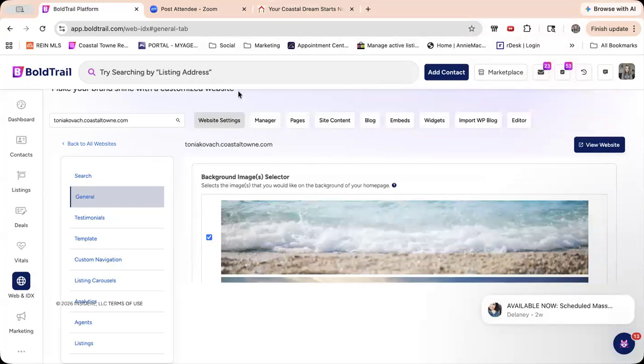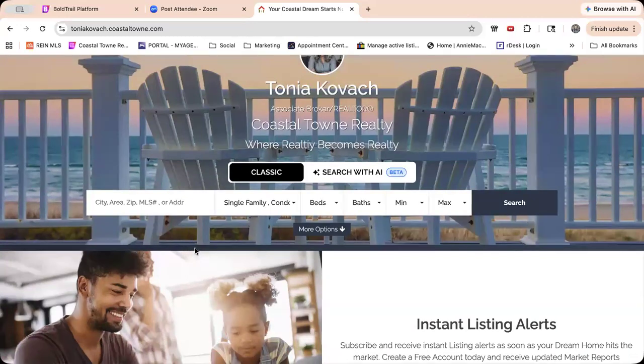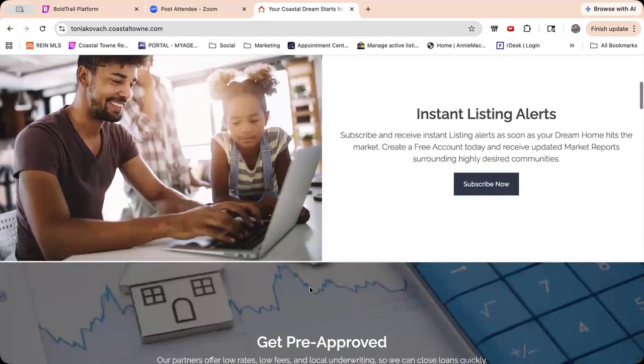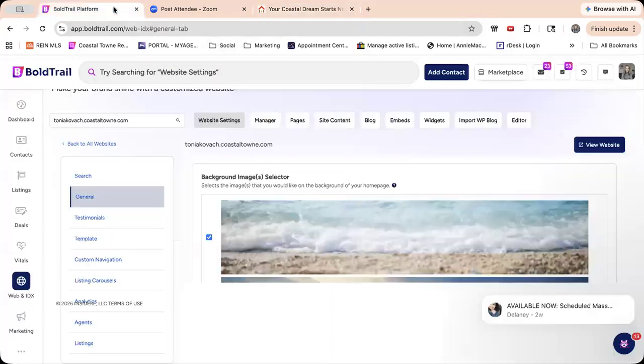Background image selector. Let's see, this box drives me crazy. Okay. Yeah, see the background here, that's what it's going to change. So I've got the deep blue, which, I have so much on my website, it's hard to see, but you'll see this little button here says more options. This little button here, or in between the different widgets that I have on here, is going to be that deep blue. So that's what it's going to change on these templates. So you kind of understand what that does.